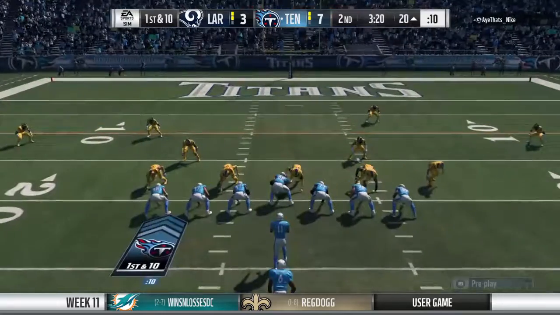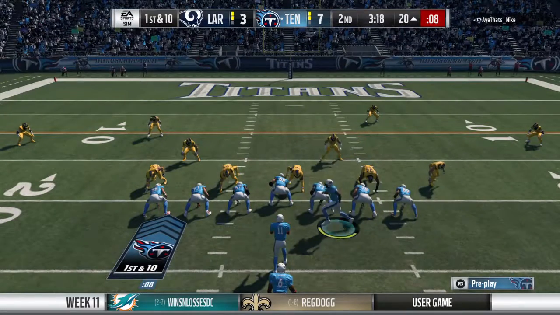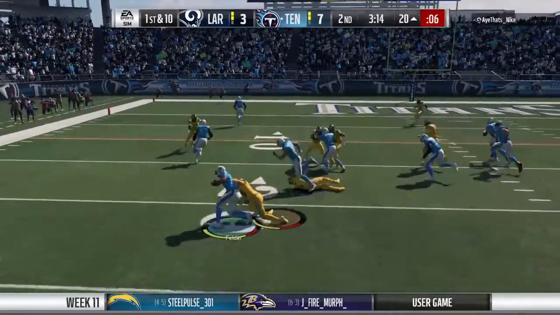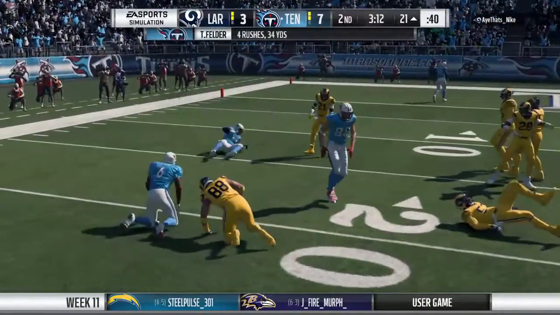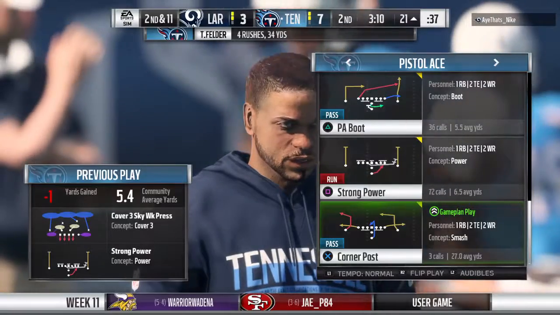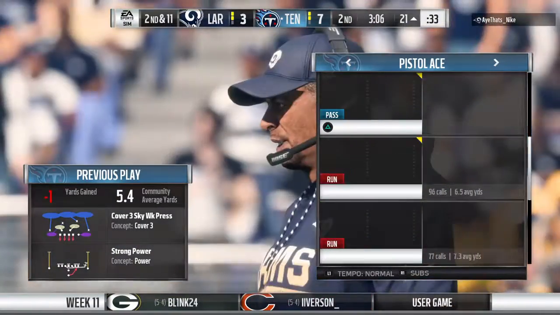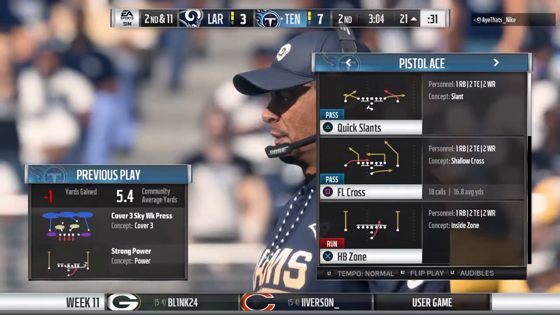They'll send a receiver in motion to the left. And now here's a carry heading left. And this time the yards won't come so easy as they'll in fact tackle him behind the line. He'll wind up losing a yard on the play, and it'll be 2nd and 11.